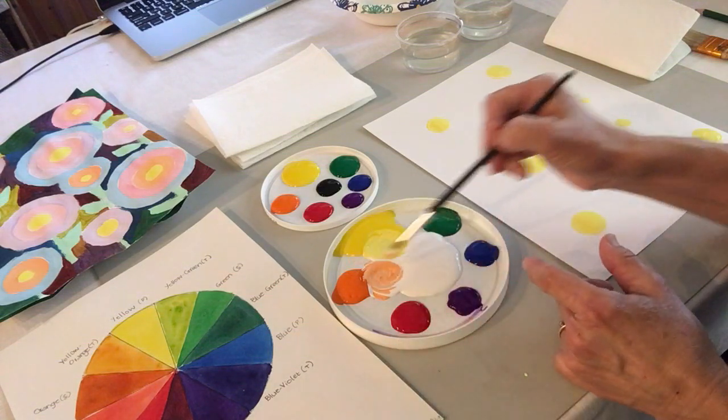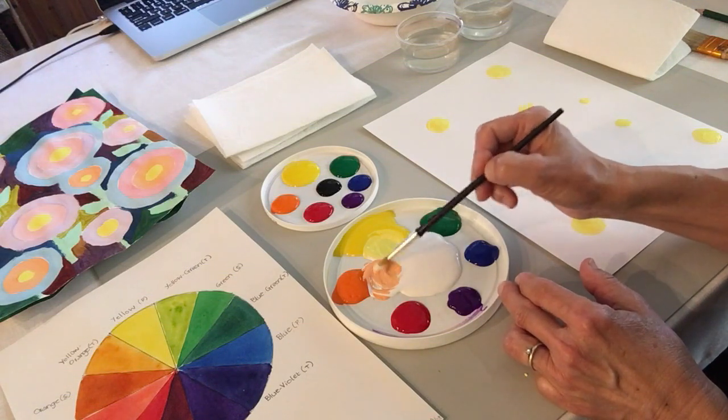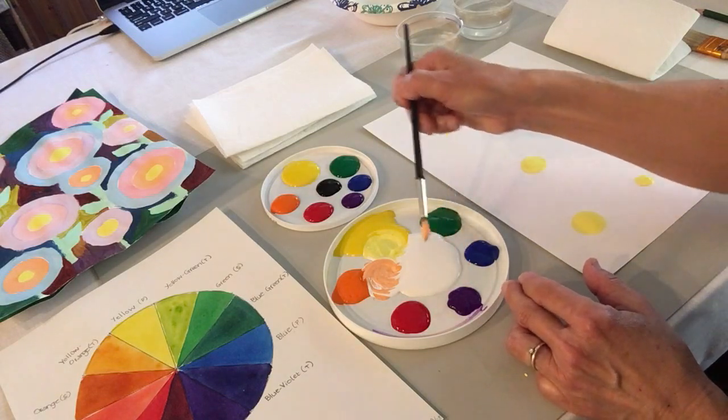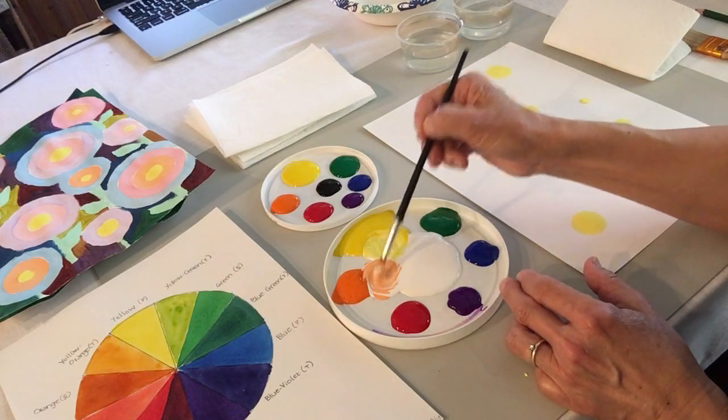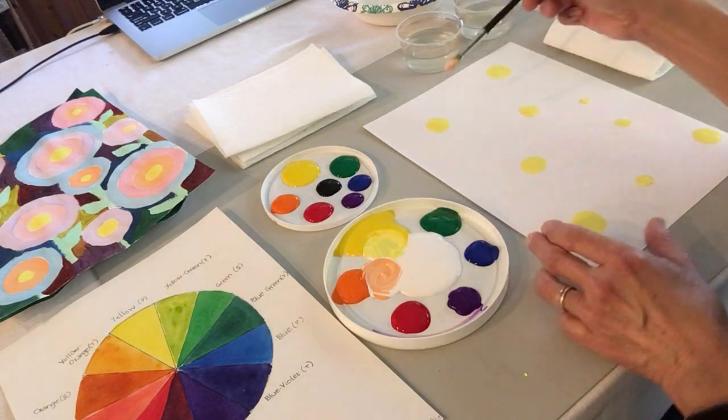And see how I'm keeping the white and the orange across from each other, so that way I'll have the ability to get the white into the red. We're just going to go around the color wheel here with the whites, mixing tints as we go.